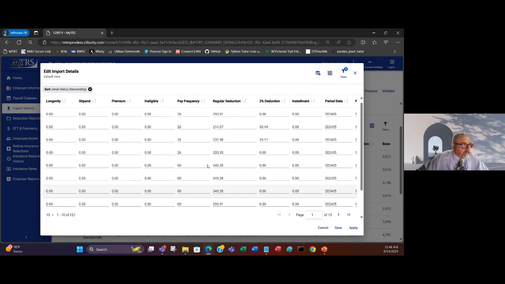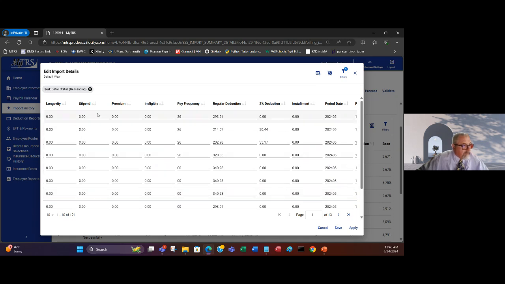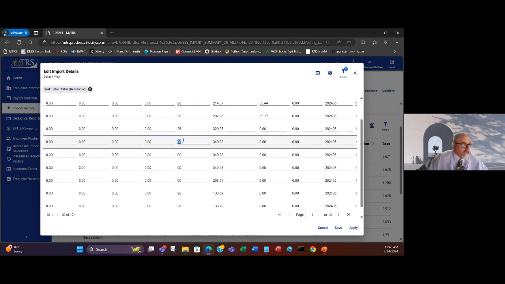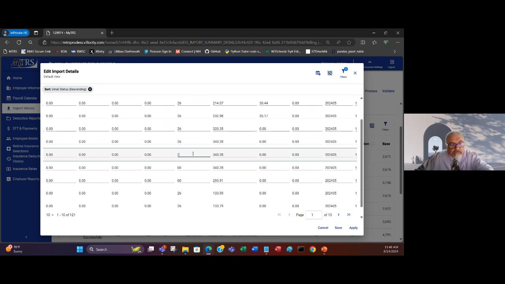Now, we're going to go over to pay frequency. Pay frequency is between the earnings and the deductions. So it looks like everybody in this district is at 26, but you should know what your pay frequency is for your employees. Always look it up in payroll. Now, I can see that there are actually 4 members in a row that are missing their 26. I'm going to go ahead and fix them all because why would I just do it one at a time?